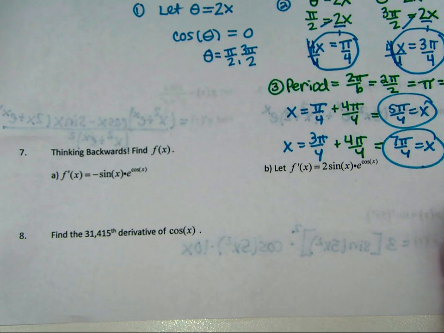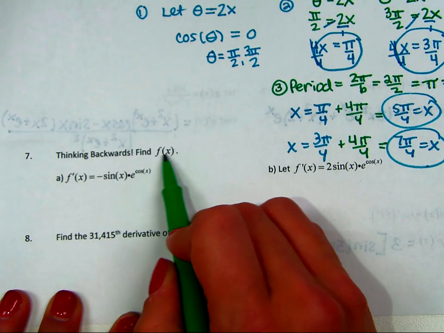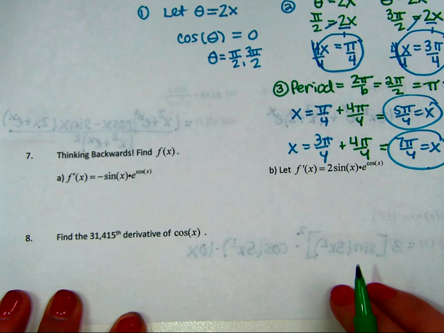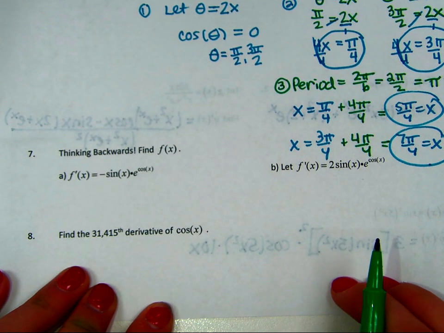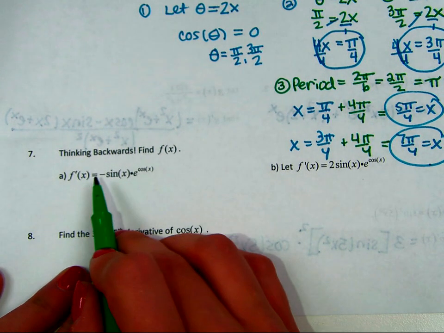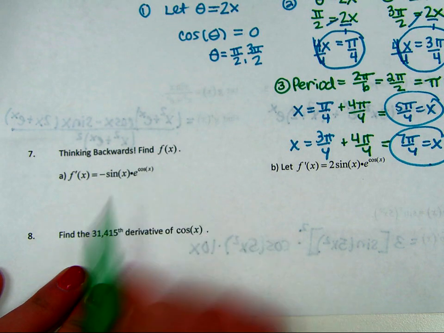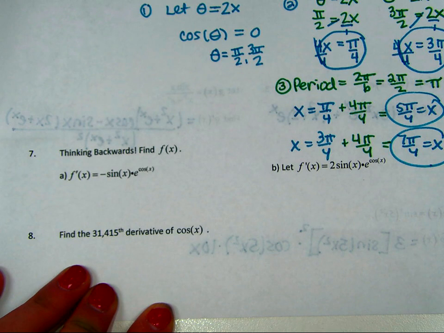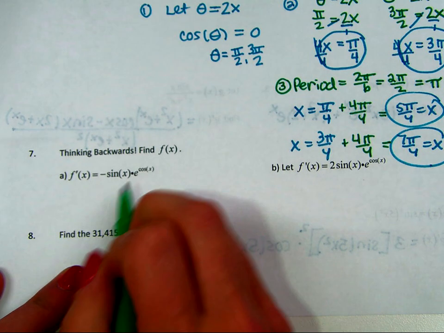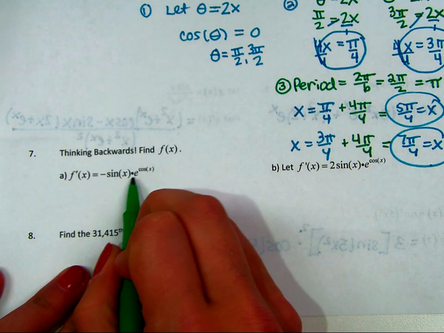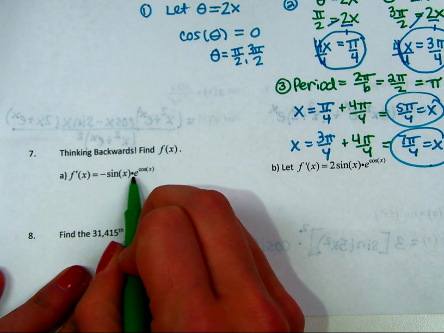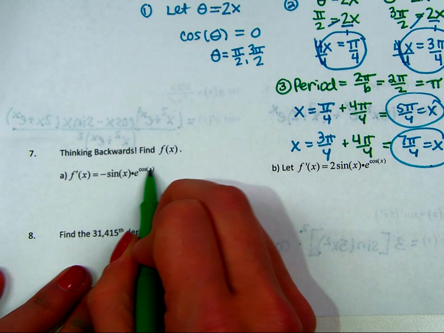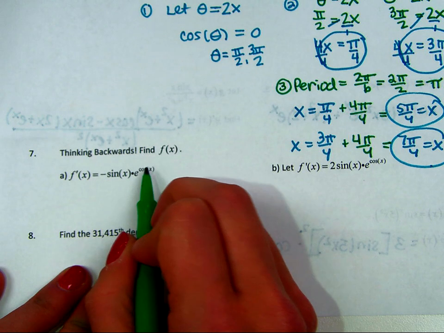All right, it says find f of x if you're given the derivative. So you really got to think backwards here. I'm looking at this, and it might be a little bit tricky, but if you see an e, remember the derivative of e is itself. So I'd be thinking we probably started out with this, and if this was the inside function, we'd have to take the derivative of that, and maybe that's where this part comes from.